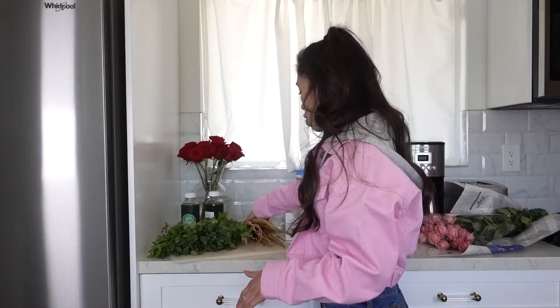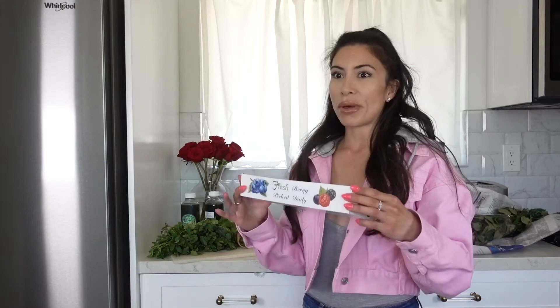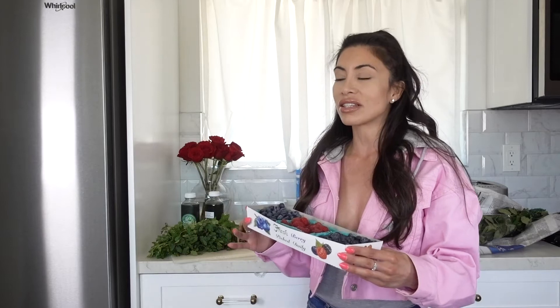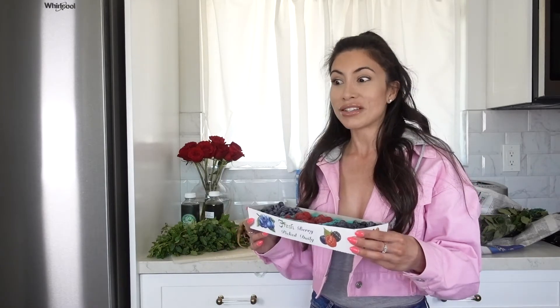We're going to cook dinner at home tonight, so I picked up some nice little carrots — I usually just boil them, nice and simple, and also very healthy. I always pick up some fresh berries when I go to farmers markets. I think they're better than store-bought berries, and I also like supporting small local businesses and farmers.